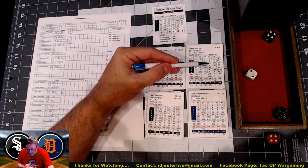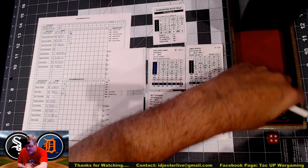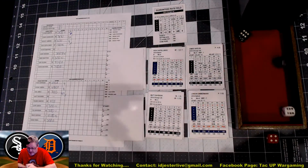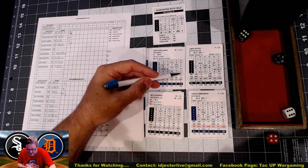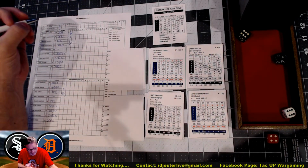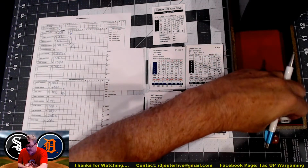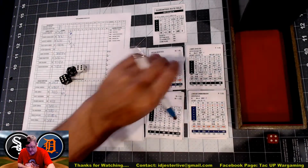4-2 against the right-hander is a blank. Nick Castellanos 6-6. That's going to be star line 5. That is going to be a ground ball to shortstop. 6-3 on the put out. Nick Castellanos is out.